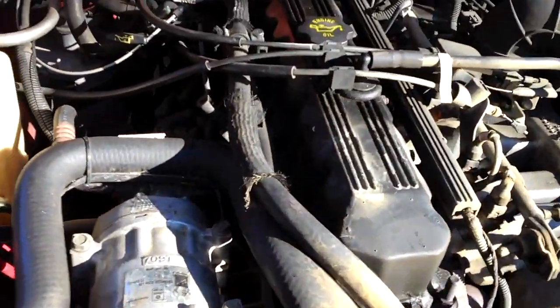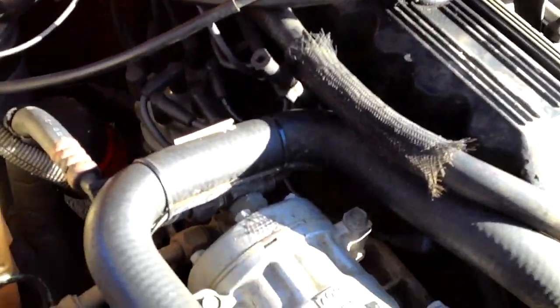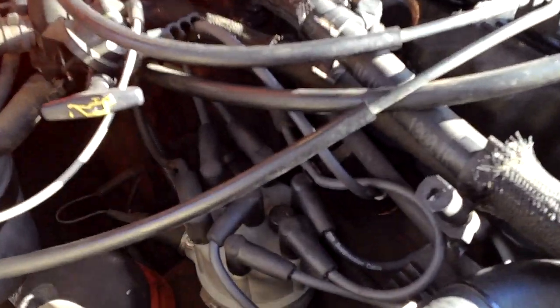It's an inline 6. It's a 4.0 inline 6, I believe. So, all the spark plugs go right in there. Inline 6, yep.